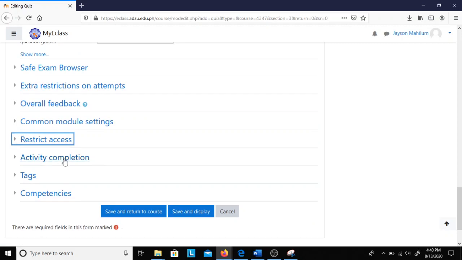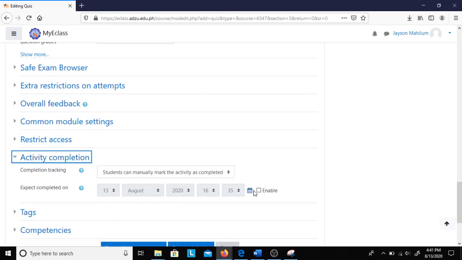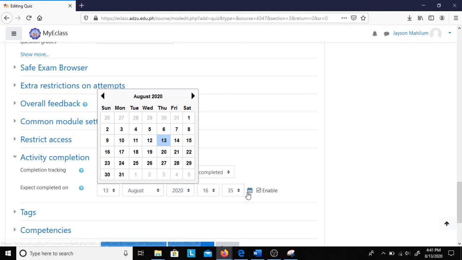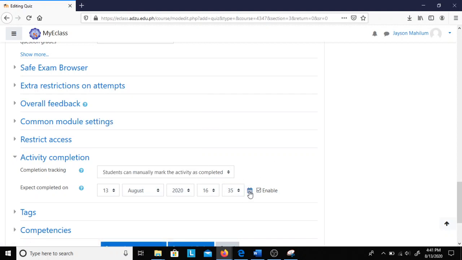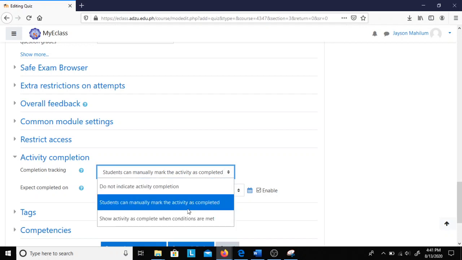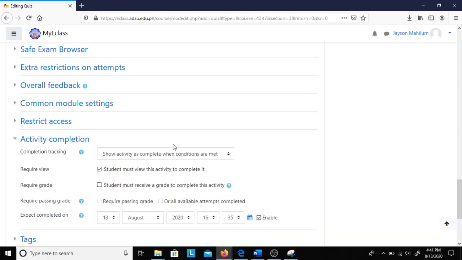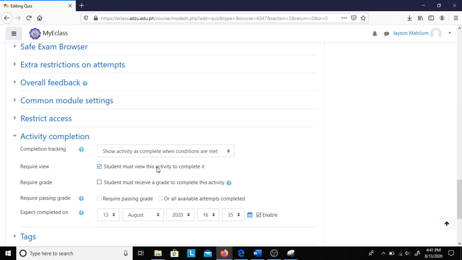Next, this is very important, activity completion. I will let E-class tell the students and tell me that this is completed when, okay, show the activity as complete when conditions are met. When the students viewed the course.